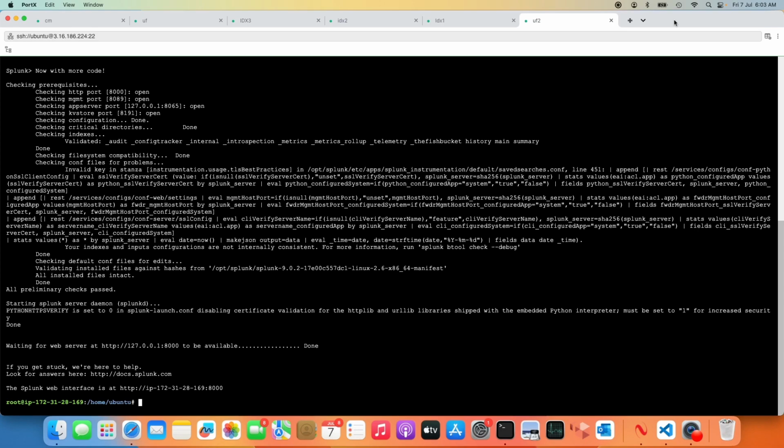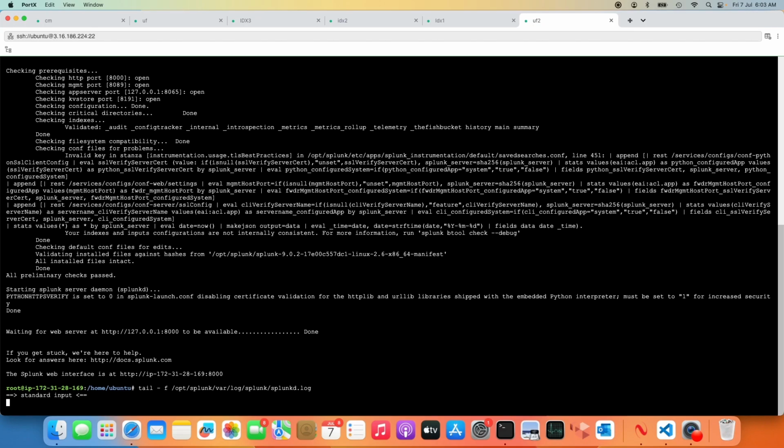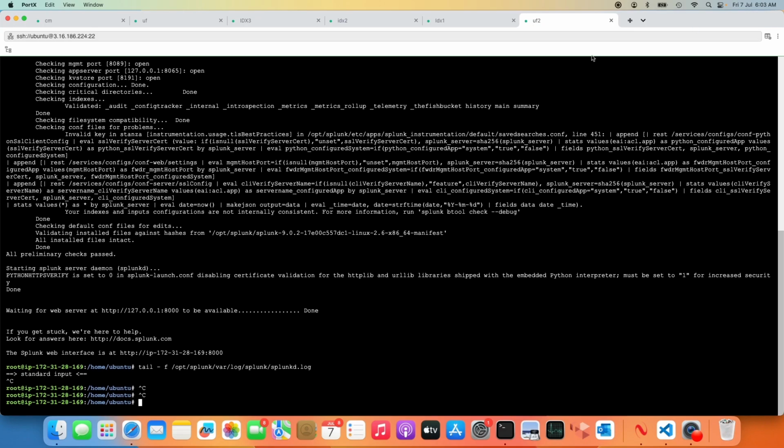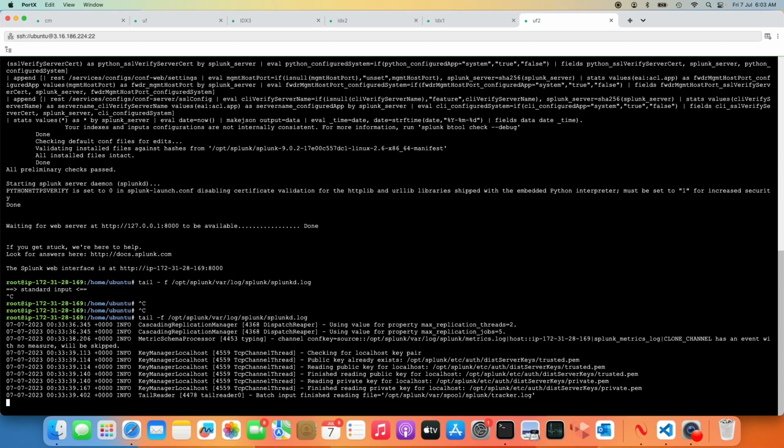If you do a tail -f on opt splunk var log splunk, hold on, this server will not connect, because it will throw an error saying that the server is not able to connect to the clusters.